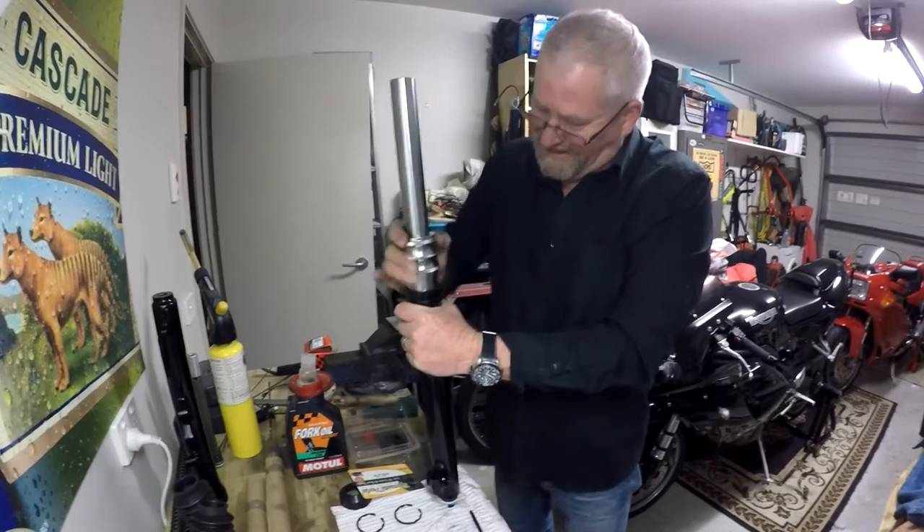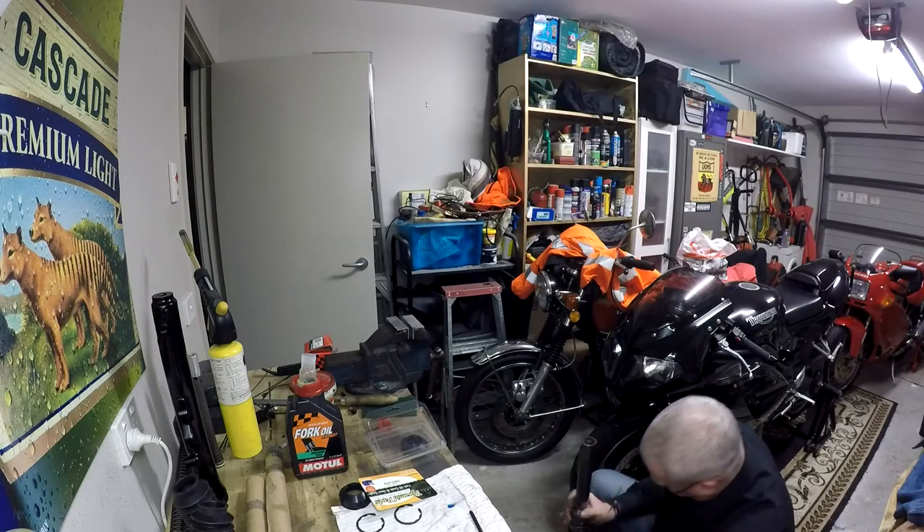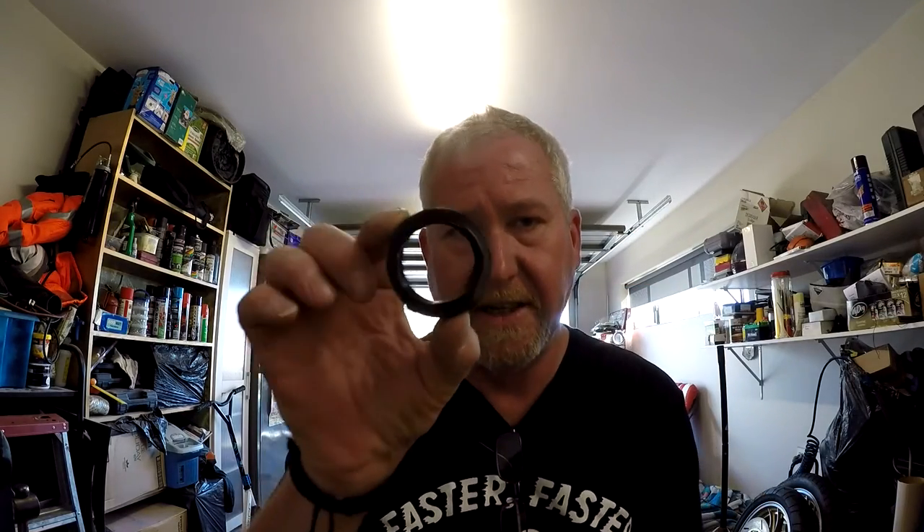I should have left it there, but the next 20 minutes consisted of struggling, and this is how the seals ended up. The reason is that I bought aftermarket ones and they're not right - there was a lip on the outside that was catching in the groove for the circlip and they were just too tight. If you can't push them into the top and get them started by hand, I'd suggest they're no good.